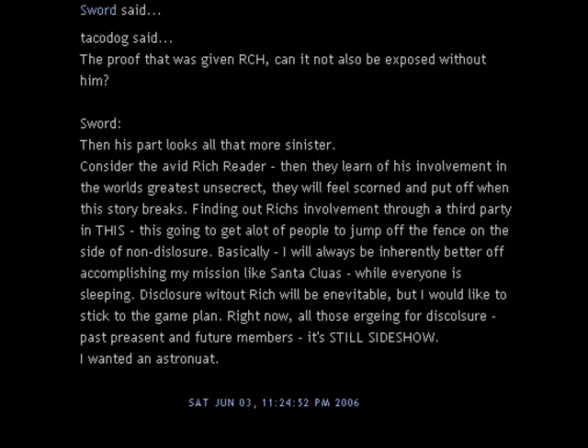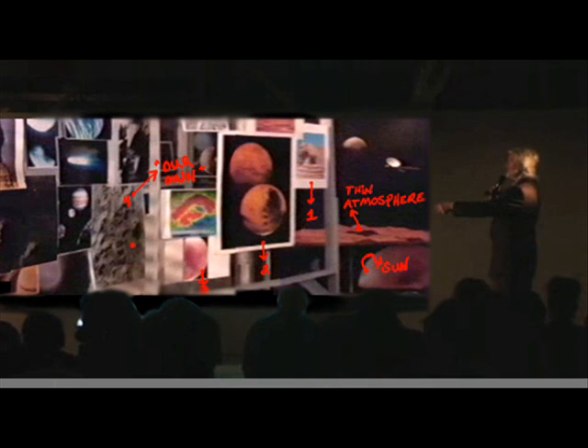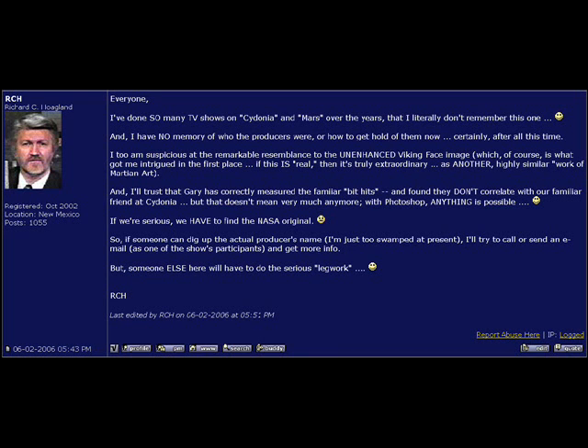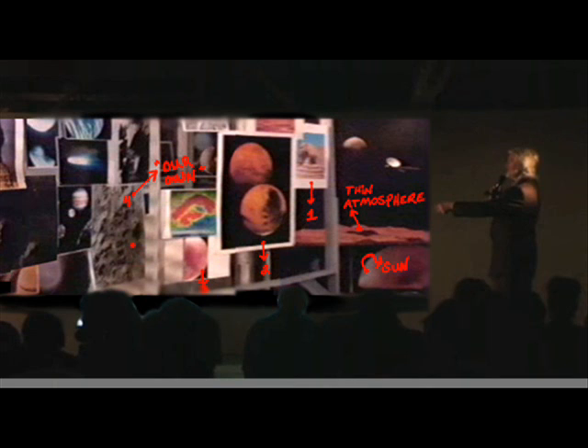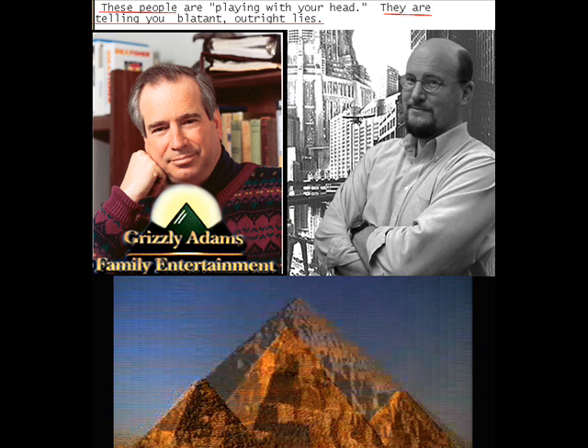The thing that overwhelms me is the possibility that on some of those images of Cydonia, we will find conclusive proof of a connection between the monuments of Mars and the monuments of Earth as represented by the pyramids at Giza. If that's true, then obviously all our history, this dim inkling of who we are and how we have come to be here, will be changed.